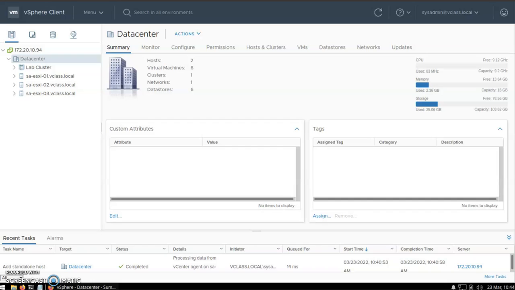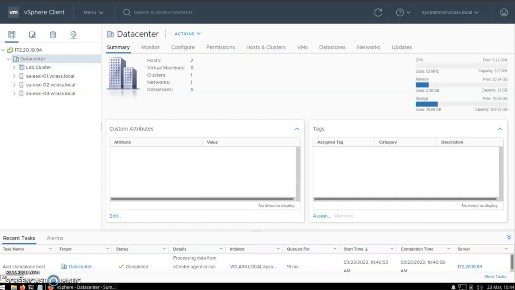configuring a vSAN data store. And we've already created or added our necessary third ESXi host. So now what we're going to do is build a distributed switch. Before we can enable vSAN on a cluster and on the ESXi hosts, we must first construct the necessary network to carry the vSAN communication.